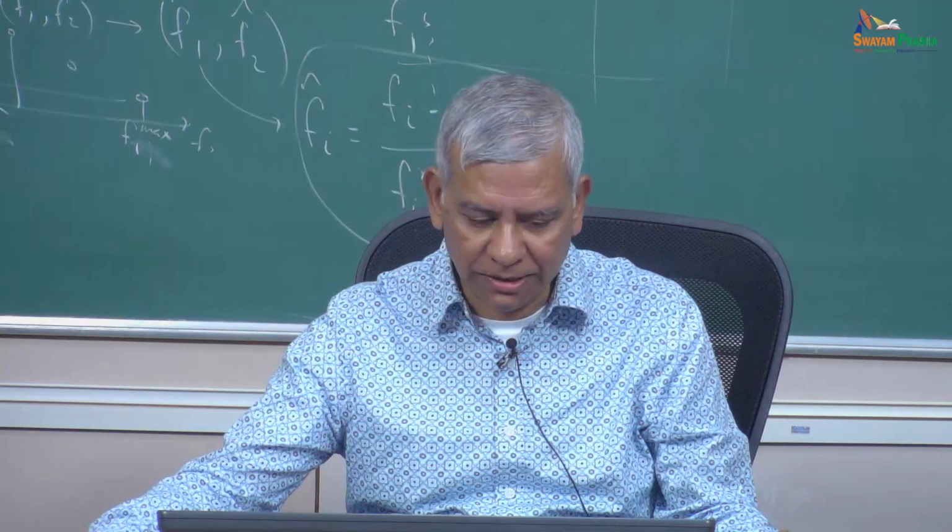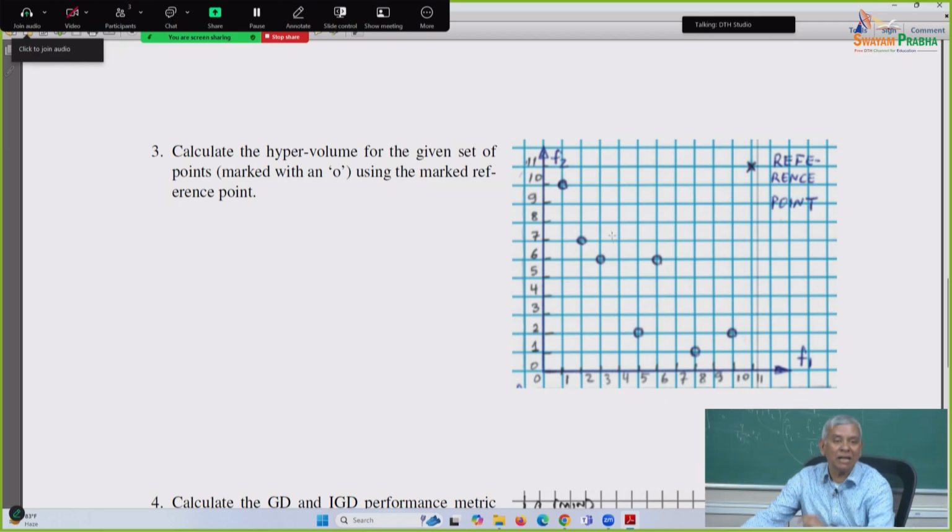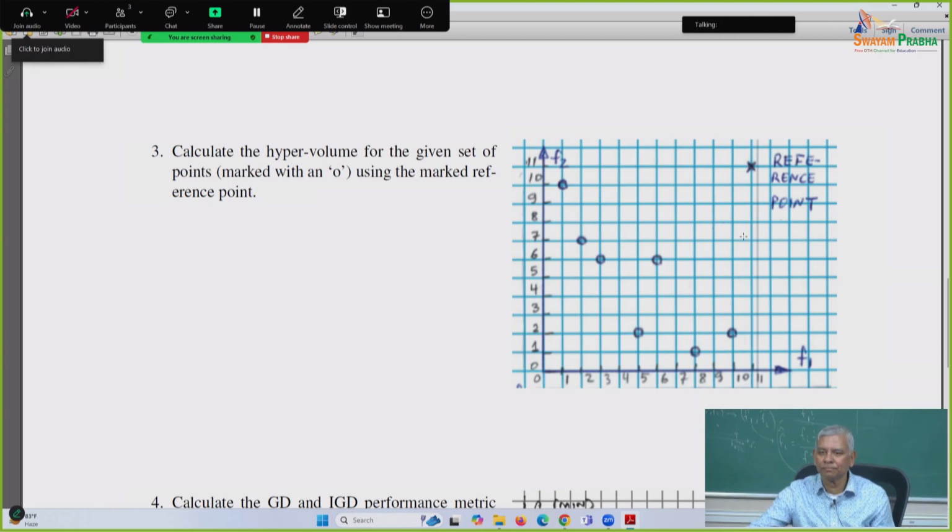These are small exercises here. This one we just talked about how to compute hypervolume. So here are a few points, again minimizing F1, F2. Here is the reference point I gave you. Can you compute how many boxes should be in the hypervolume? So you see these boxes are marked. Can you count? First draw the hypervolume line, the attainment surface line, and count what's the area inside in terms of the number of squares. Make sense?